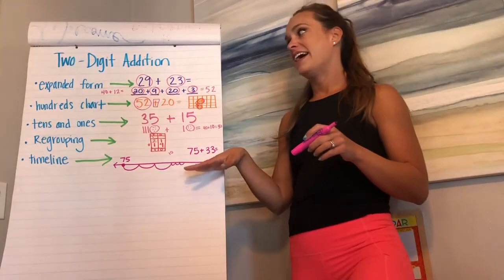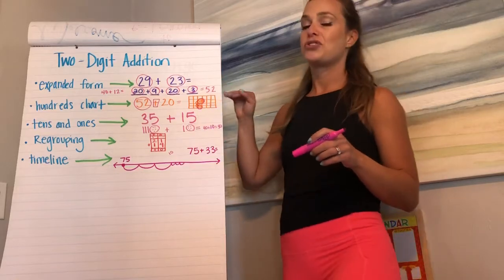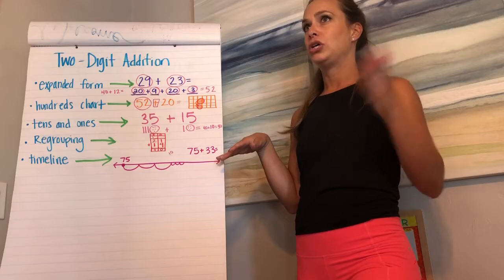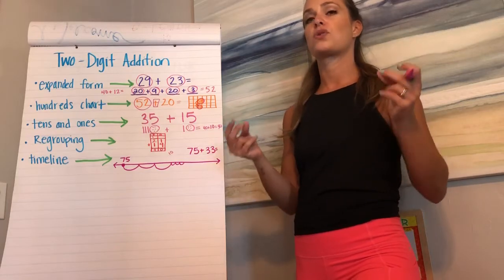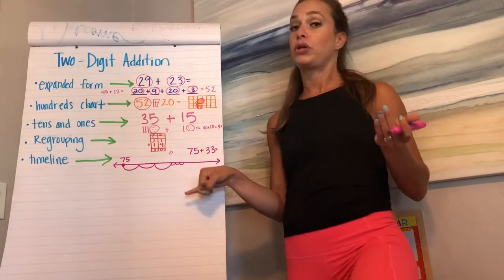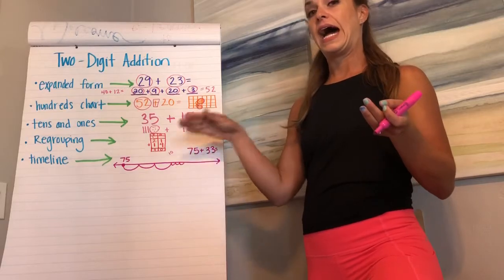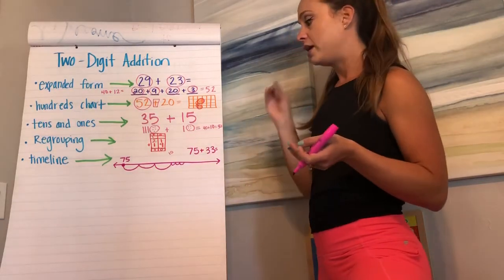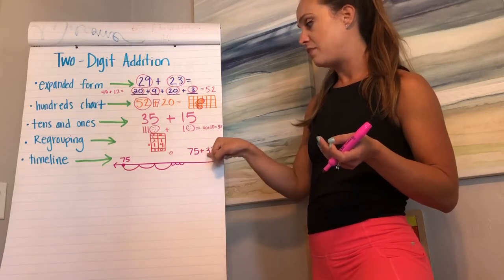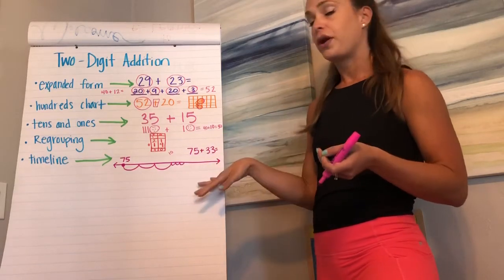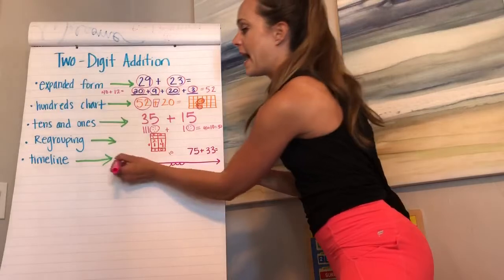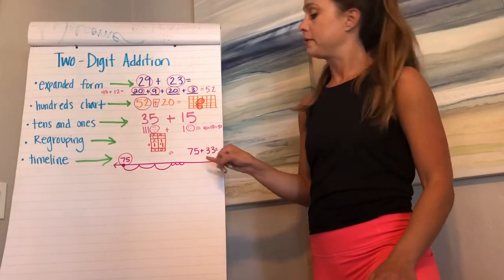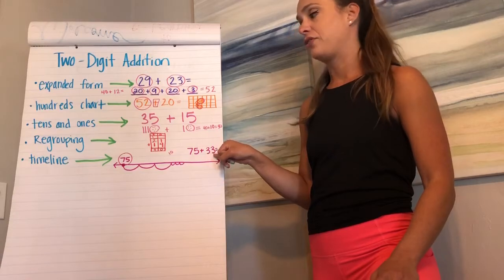This one, again, is going to be very similar to the hundreds chart one. Not something that you necessarily are going to use every single day for those quick math facts, but it is a really good visual for you to see how we add the tens and ones. So this one has us adding 75 plus 33. So on our number line, which was blank, I added the number 75. I added it because it was our biggest number. Now I need to add 33.